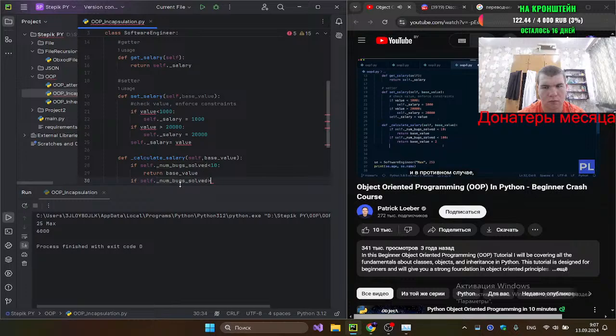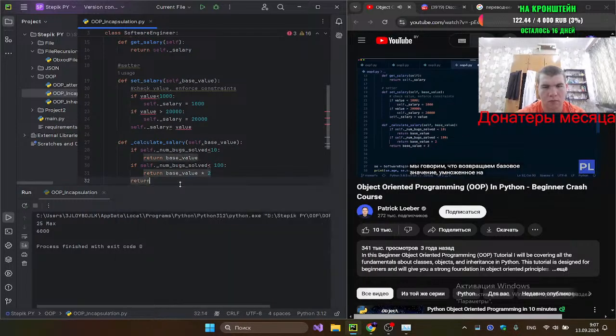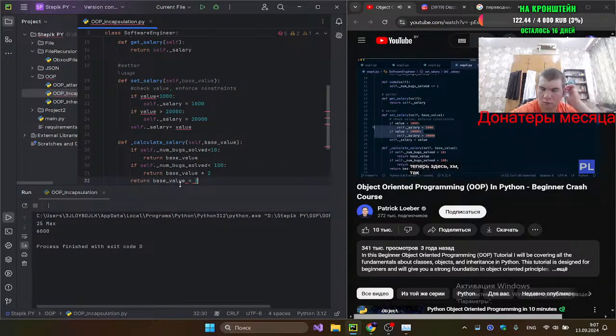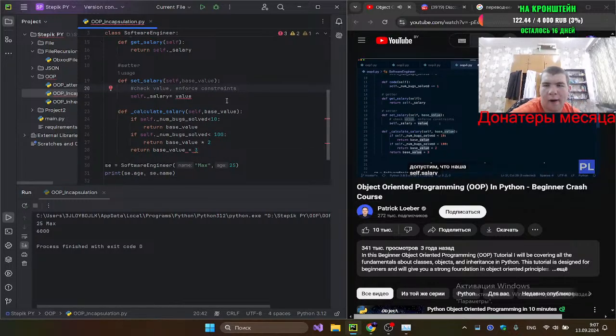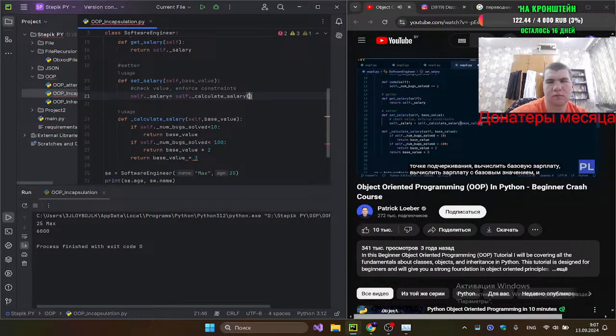And otherwise, if he even solved more than 100 bugs, then we return base value times 3. And now in here, let's get rid of those constraints, so we don't want them right now. So let's say self.salary equals self._calculate_salary with the base value. So this is how we do this.